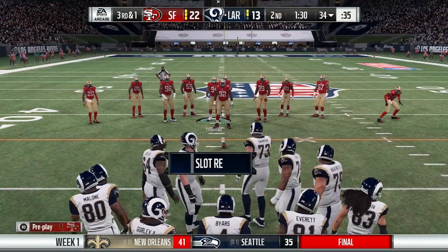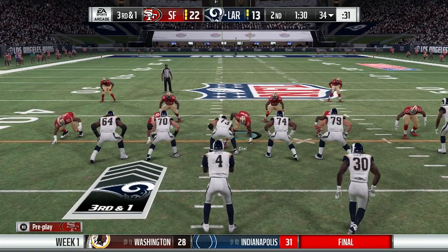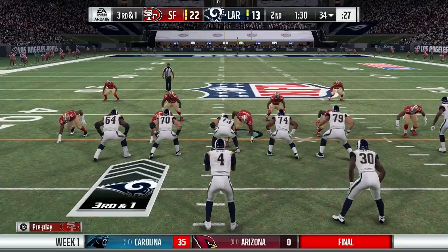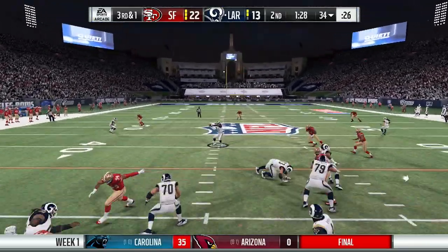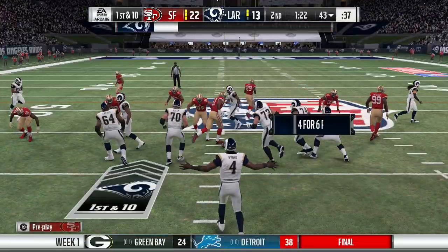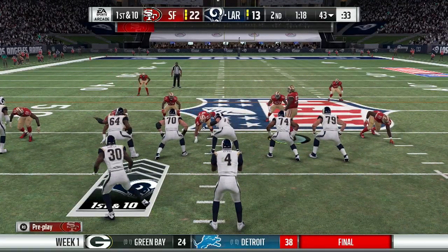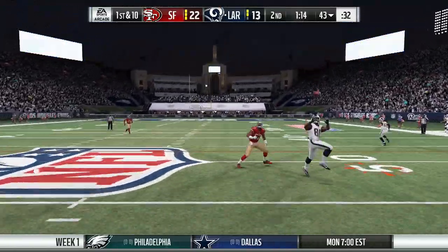Had the right idea there, trying to throw it to the sideline, but he led him just a little bit too much, trying to get it out to his receiver. Ends up falling to the ground, incomplete. He'll look to throw. Working the middle here, that's complete to Everett, the tight end. And he's taken down at the 43, but not before picking up the first. They get 9 out of that one, and as a result, the drive continues.